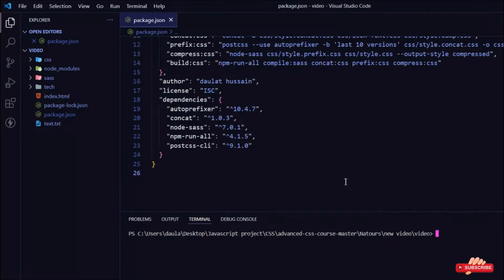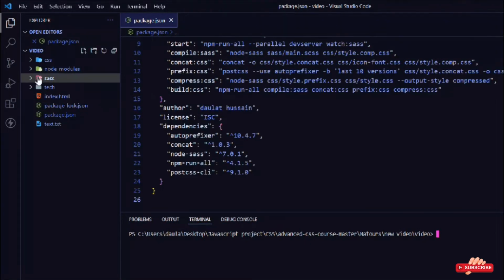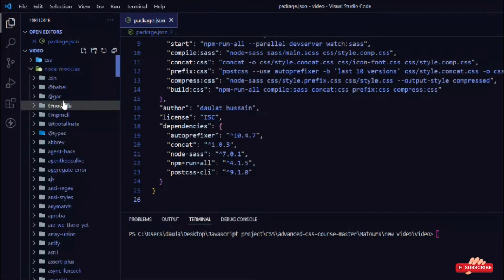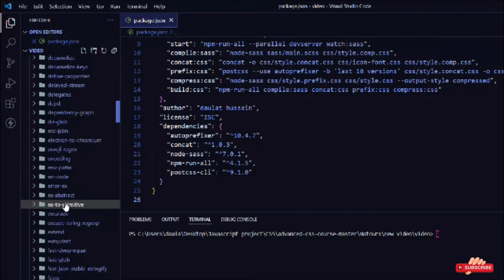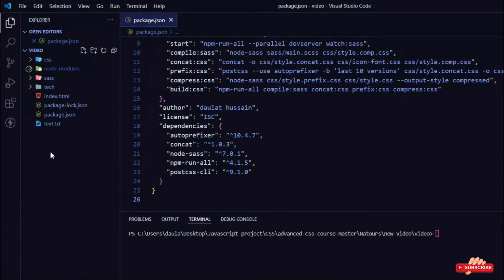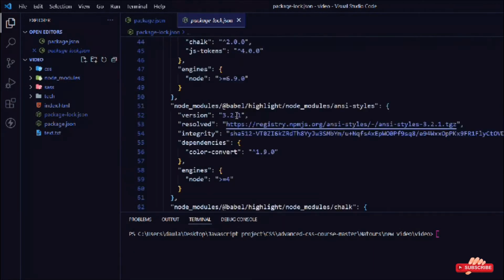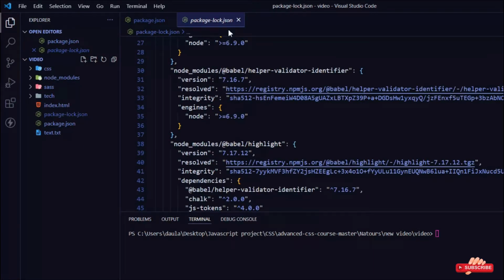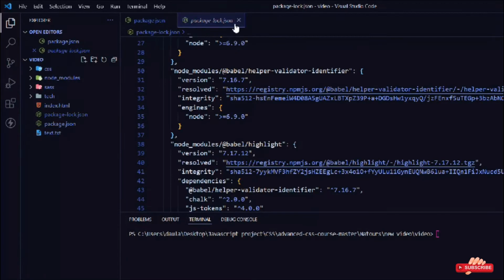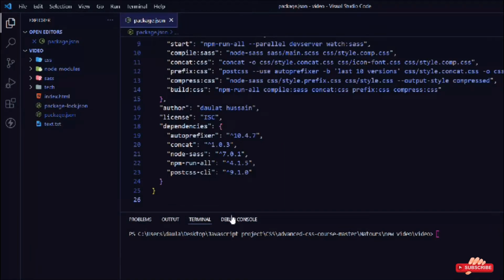Once all the packages get installed, we will have a folder, as you can see, node modules. Inside this we have a lot of files which you don't need to worry about. These are the packages you have installed, it needs them to work. So totally ignore node modules, and you will have this package-lock JSON file which contains information about the modules which we have installed. Okay, so simply cut this also, you don't need to worry about any of these packages.